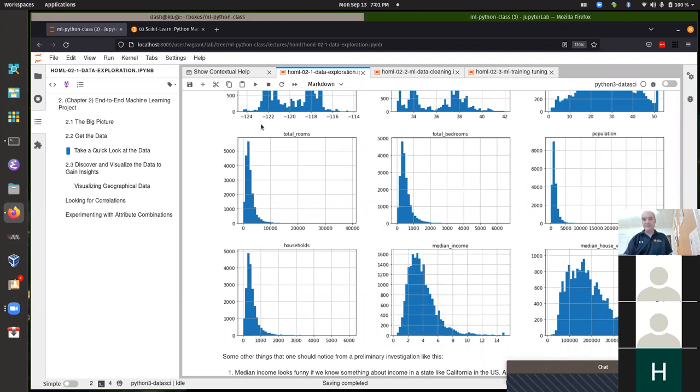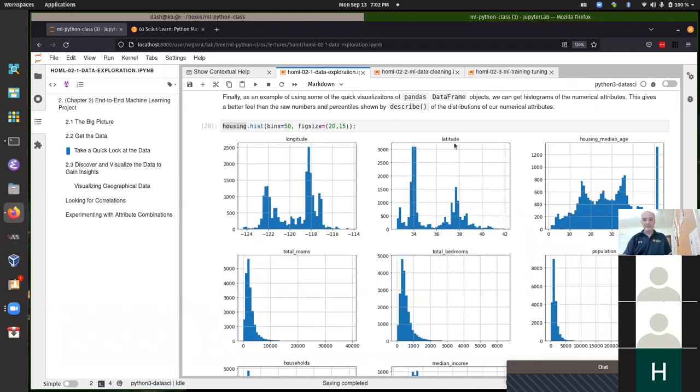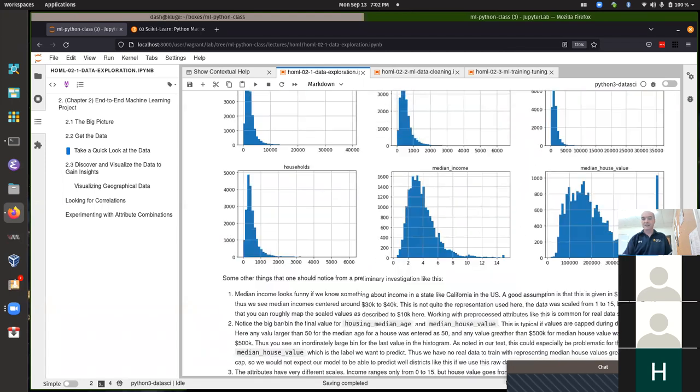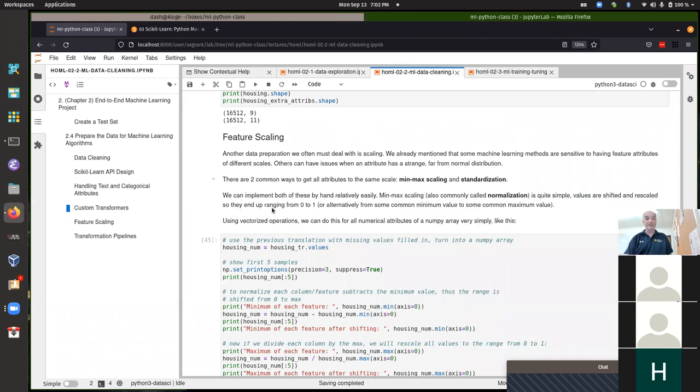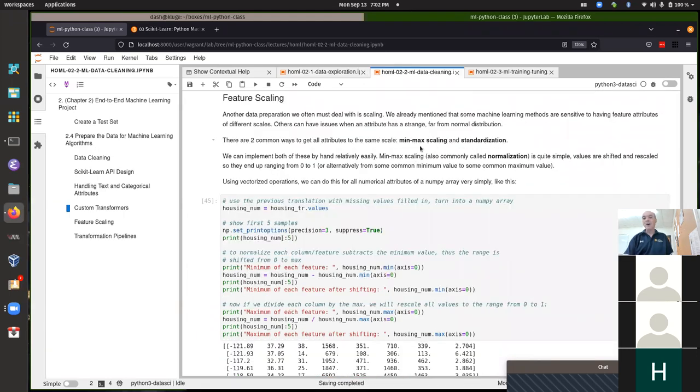So that's what we mean by a very different scale, right? Some of these are very small, some of these are negative. This only goes from 0 to 50, or 0 to 40 for the latitude. Others go from 0 to 500,000. So it's a very different scale in this case. And that can cause problems. Not all machine learning methods, but for some, with data with very different scale, the ones with the large scale will be inherently more important than the ones with a relatively small scale.